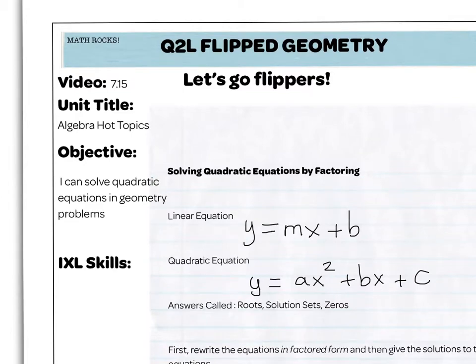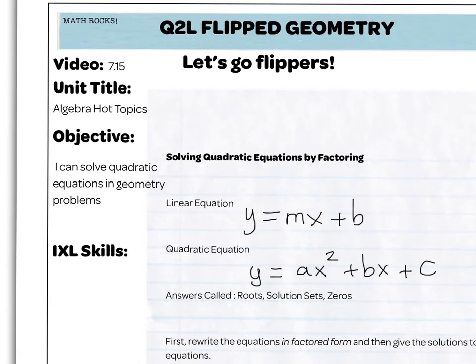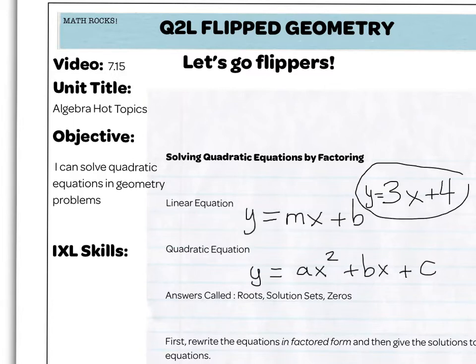Many of you have seen this before and you remember from algebra, but we need to be specific so that we know how to do this always and all the time. One type of equation is a linear equation, and you've seen a lot of those. The form of those looks like y equals mx plus b. A couple of linear equations could be y equals 3x plus 4. That would be an example of a linear equation.